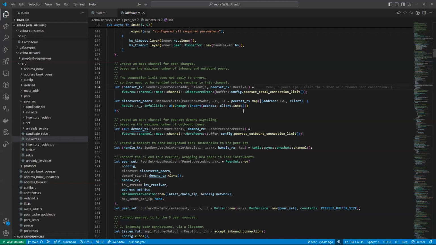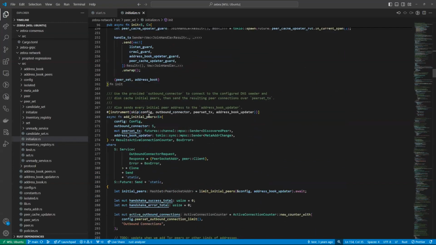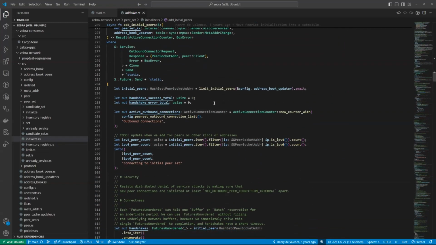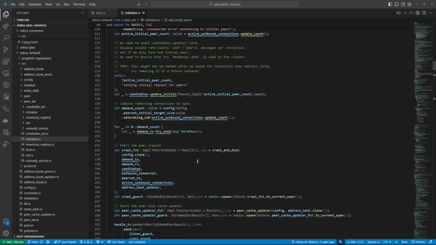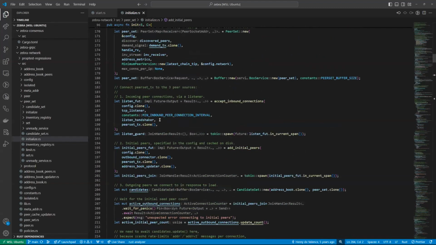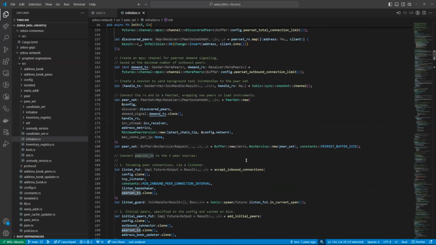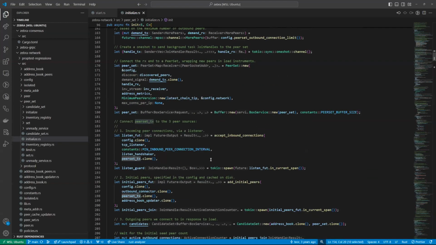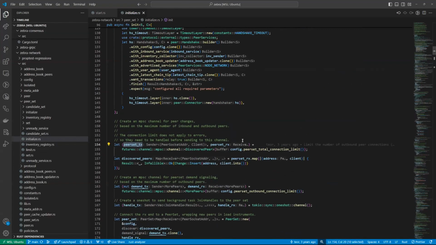So I think just below, so this is the add initial peers function. It will take the peers that are in the configuration and it'll try to connect all of them up to a connection limit, and it sends them to this channel, the peer set channel, and the peer set channel is received in, we'll see that in a second.